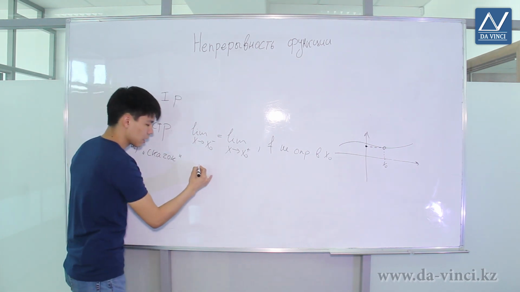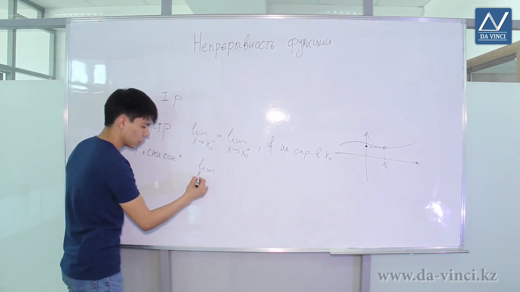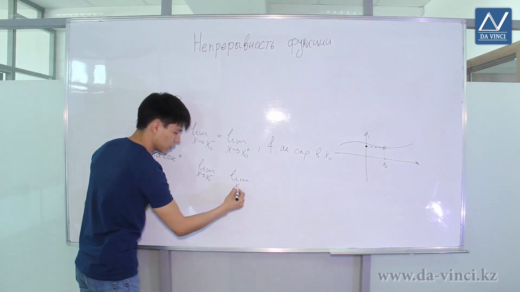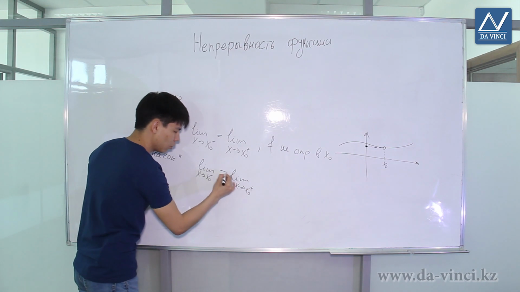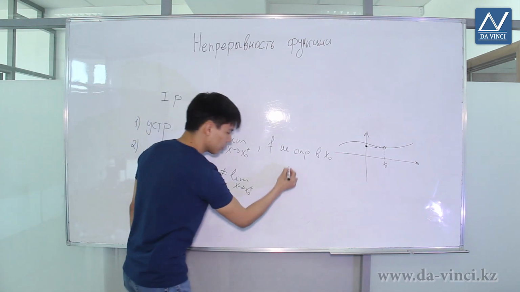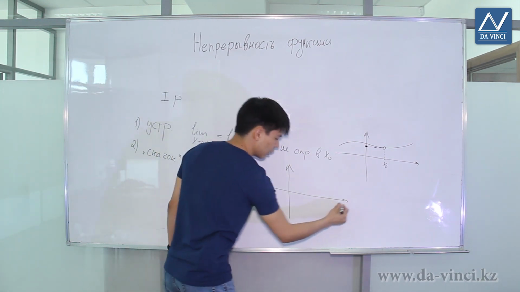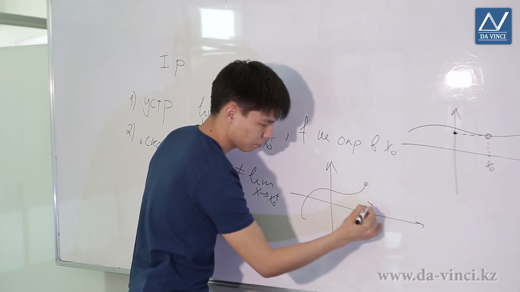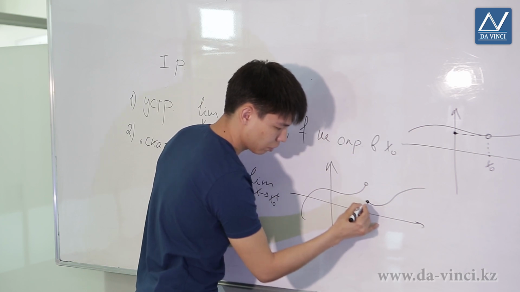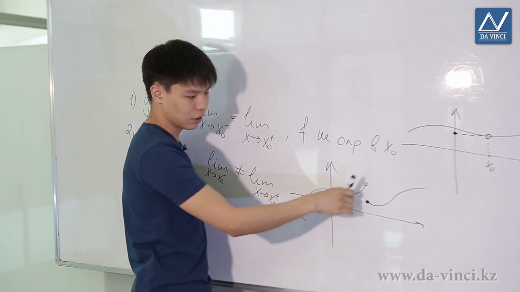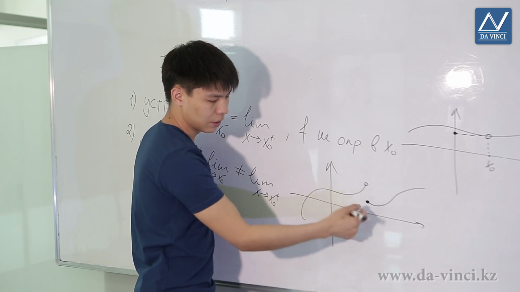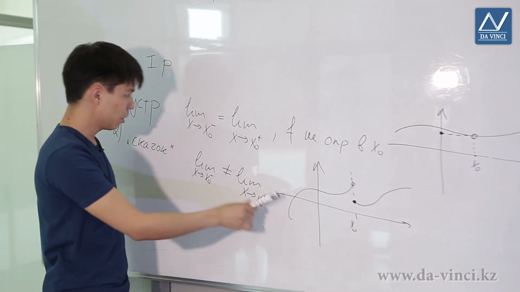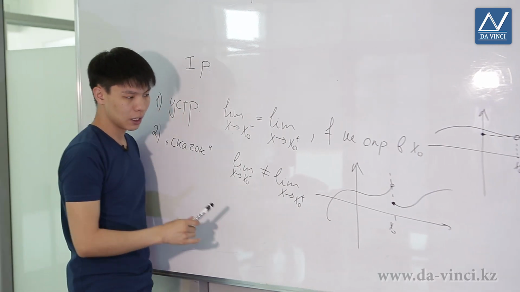The discontinuity points of the first kind also include discontinuity points of the jump type. Such discontinuities occur when we have left and right limits, but they are not equal to each other. We have already considered such a case graphically. For example, such a function which consists of such lines. The point x0 in this case is a discontinuity point of the first kind, a jump discontinuity.